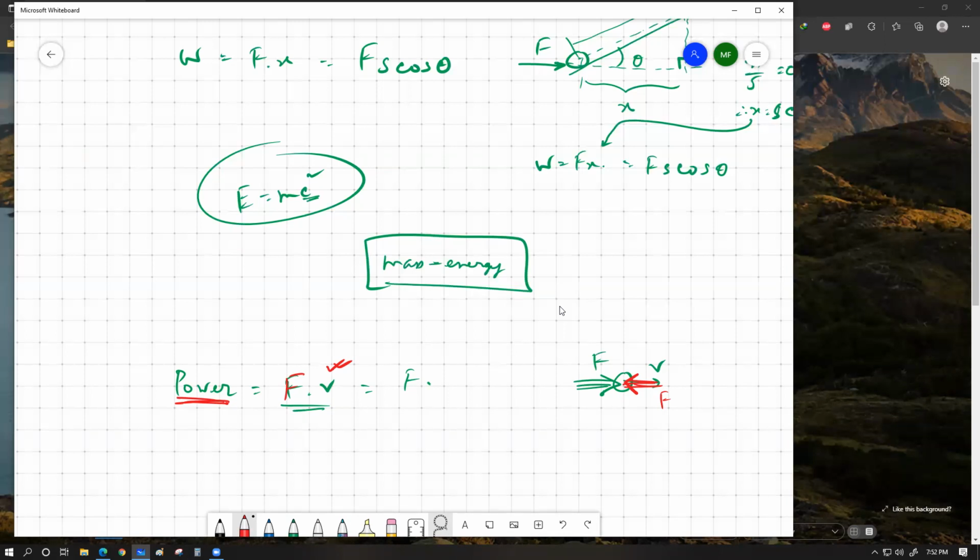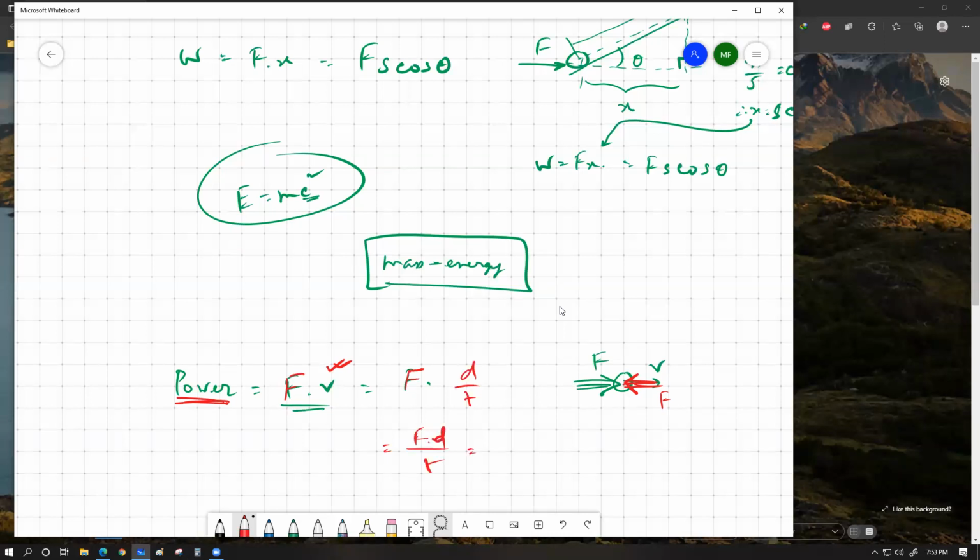So for the sake of simplicity, for our syllabus, whenever we use the equation power equals F into v, we're going to consider that an object is trying to maintain a constant speed or velocity v, for which it requires a continuous force F applied onto it. In that case, the power required to make that motion possible is given by F into v, which can be very easily converted into a power expression. For example, v can be written as d over t, so I can write F into d over t.